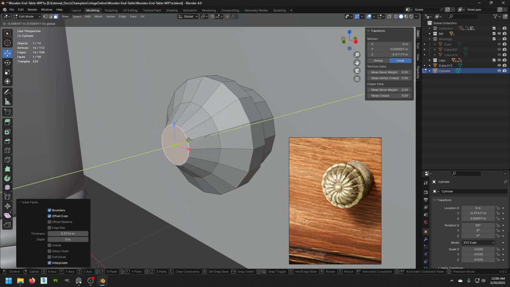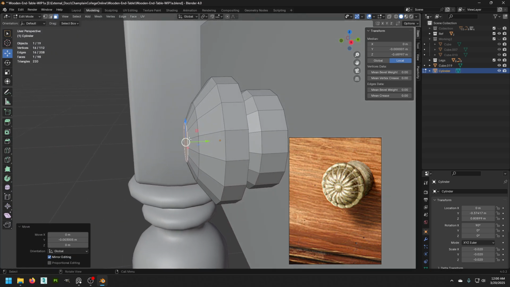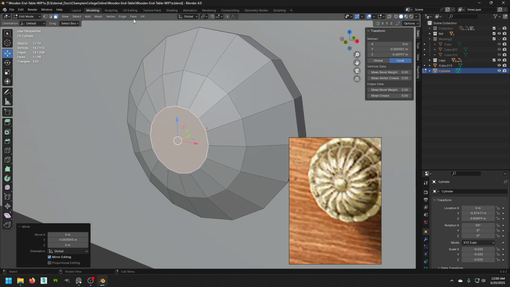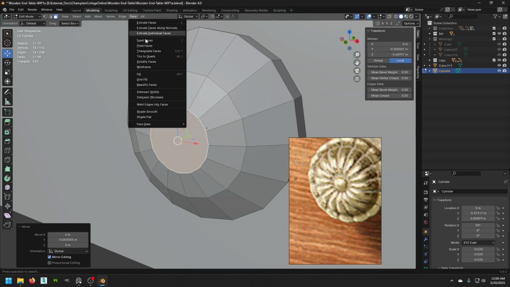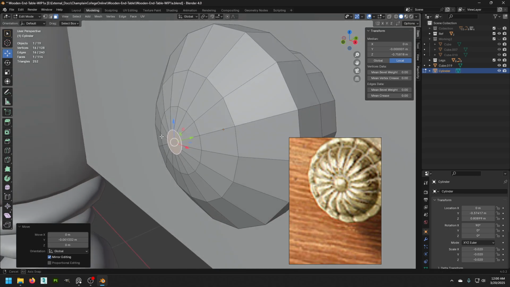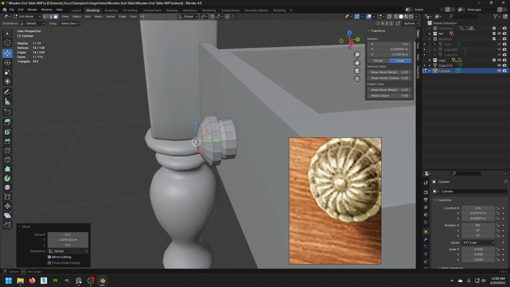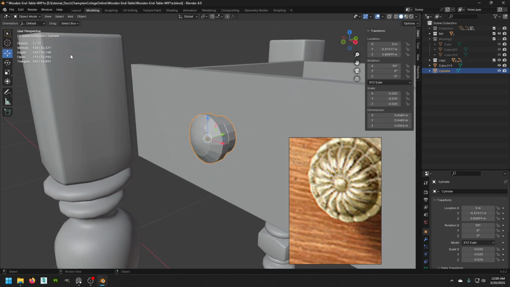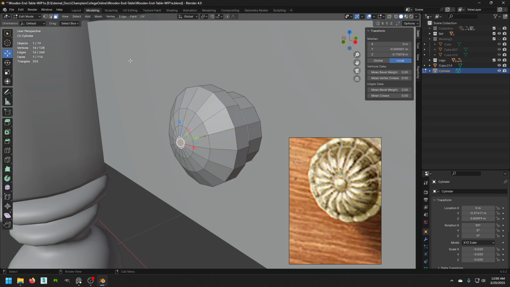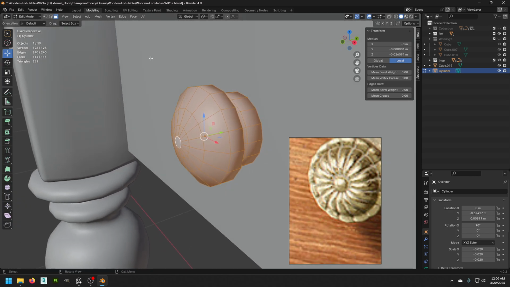Then move this out a little more. Kind of have a little bit more of a rounded shape like that. Then like a little bit in the center. We don't necessarily need too much more, but maybe just a little bit. Okay, that's fine. All right, and that's generally what we need, but you can still see that this is very faceted. So we can go to our edit and select all of it again, and go to smooth, smooth shaded.